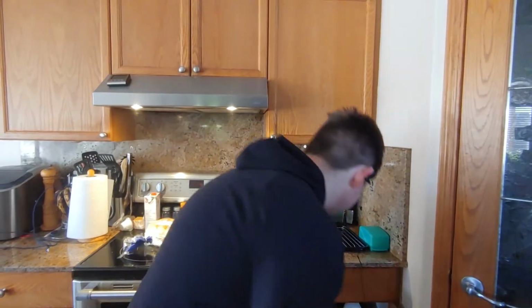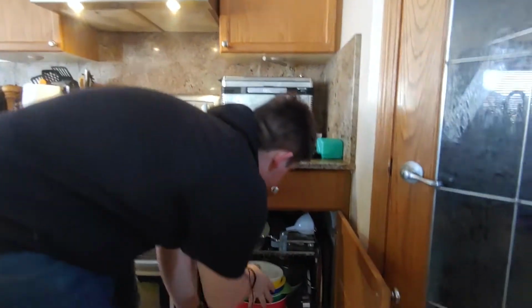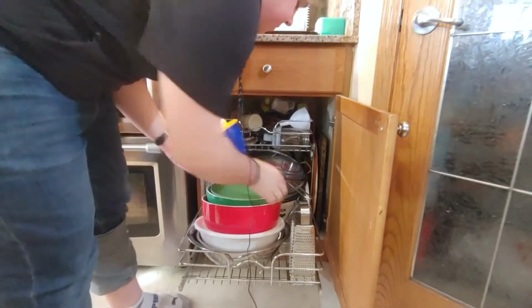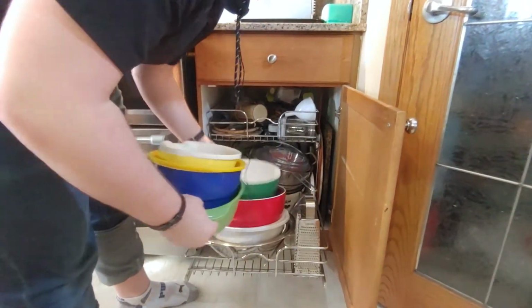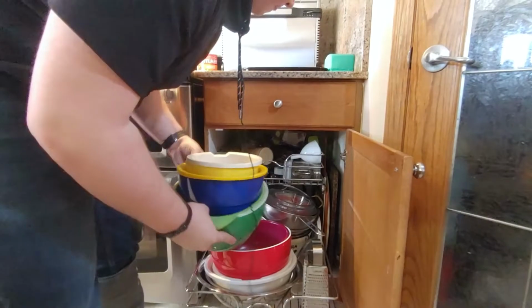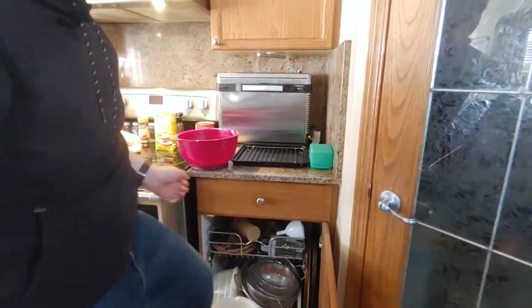How big of a bowl do you think I should use? Ow, it hurts my ear. The teeth are digging in. Okay, how big of a bowl do you think we should need? Like, do you think this green one's fine? Let's get the biggest one. We're not getting the biggest one. We'll use this, much more than enough. Let's make it like 15 meatballs.